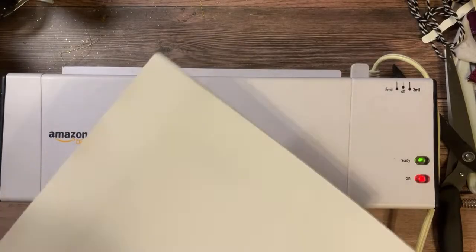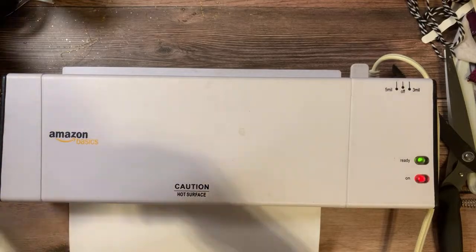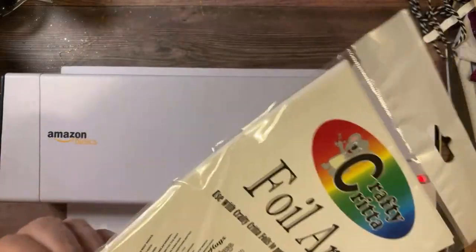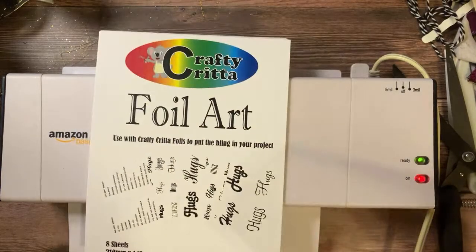Oh, the last thing I'm going to foil are these sentiments because I've been wanting to foil them. Crafty Critta also has sentiments. This one's about hugs. This one, all hugs. So let's take a look at this. You get 8 of these sheets.